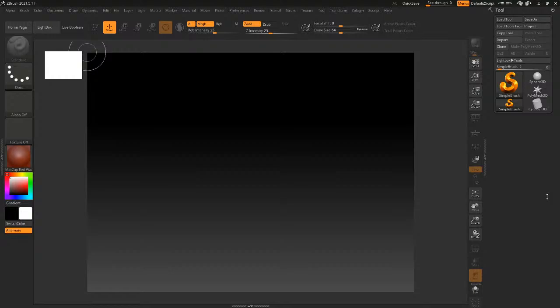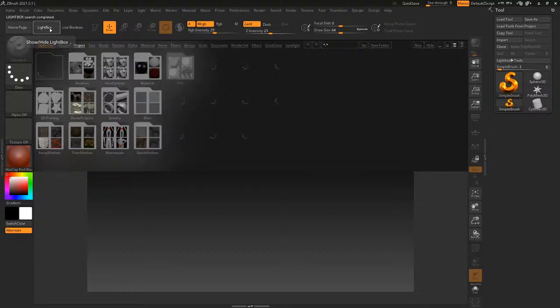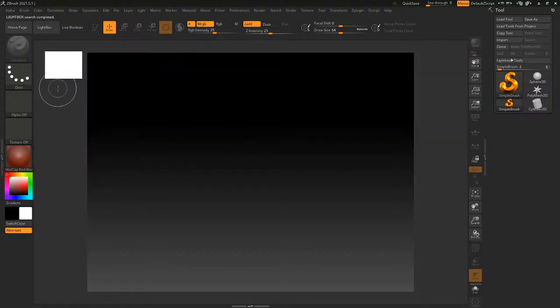But with things like plugins, this new admin privileges structure in Windows has just been a nightmare for me. I can understand it though, I'm not complaining. I do understand why things have gotten a little bit tighter, but it just makes it that much more difficult to operate third-party plugins and third-party extensions when you're working in software. What I'm used to is being able to not only work really quickly, but to go online super fast, grab a plugin or a tool set that I need, install it within 5 minutes, and then continue working. That kind of workflow is not 100% available anymore, other than inside of Blender.